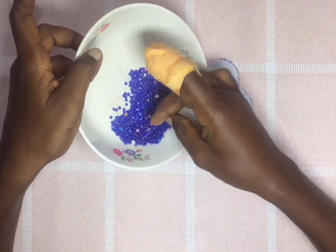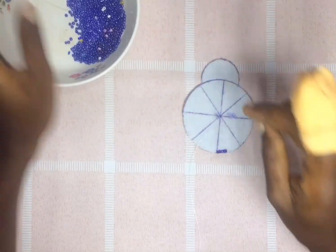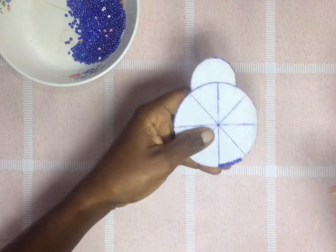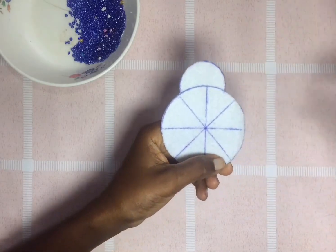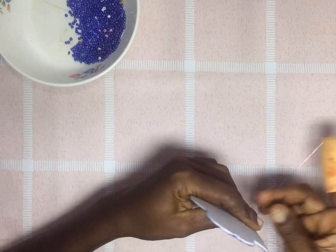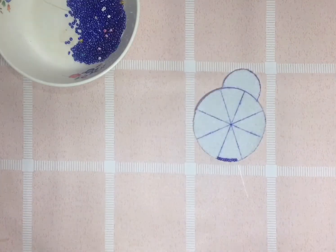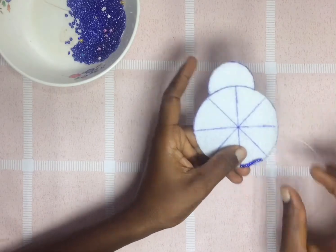So I'm picking 5 again. I'm going to lay it right on the line. And where the last bead ends, I pass my needle through it all the way to the back and bring it to the front again through the middle of the beads I just picked. That's the set of 5 I just picked.